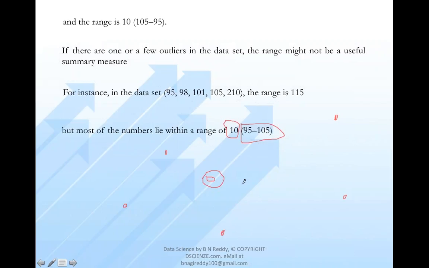So I just want to calculate the range. What is the range, you know? This is the lowest distance and this is the maximum distance. So if I deduct from this to this, this is the average time every person will take to reach the target, basically, to reach this place. Got it. Now I know that 10 is the maximum gap between each and every person and the target.